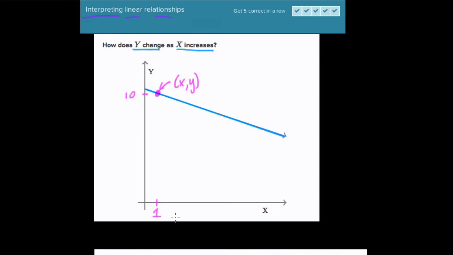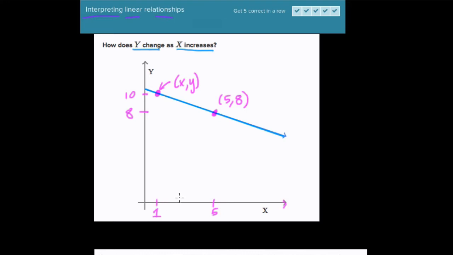So then as we increase x, which way do we go? Well, we go to the right. The way the axis is set up is that as you go to the right, x is increasing. So perhaps here we go from 1 to 5. Where would that lead us on the line? Well, if x is 5 here, the point for the y value would be here. Maybe that's at 8. We're just estimating here. And this point is now (5, 8), the x and y value here.